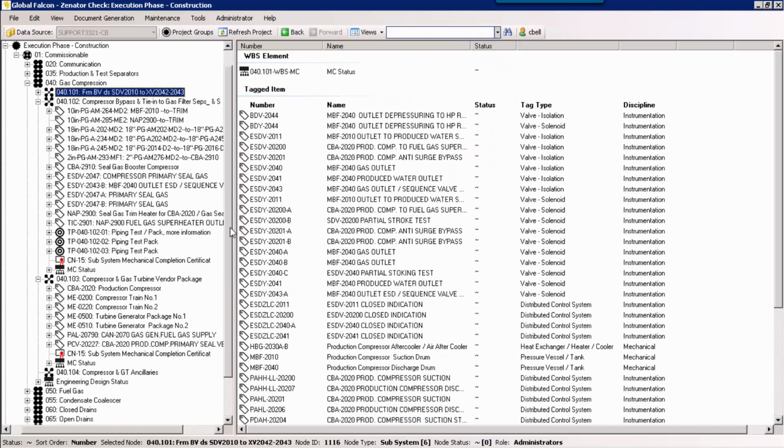This Zenator project represents our project that we looked at in the first video, but time has now moved forward and we have transitioned into the construction phase of the project. All the activities previously discussed, such as procurement tracking, factory acceptance tests, inspection release notices, and the arrival of equipment on site with material receiving inspections, will continue until all equipment has been received. Zenator will contain a detailed list of carryover punch list items, and equipment preservation work will also continue to be scheduled.